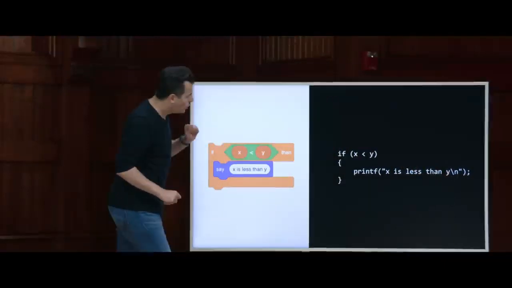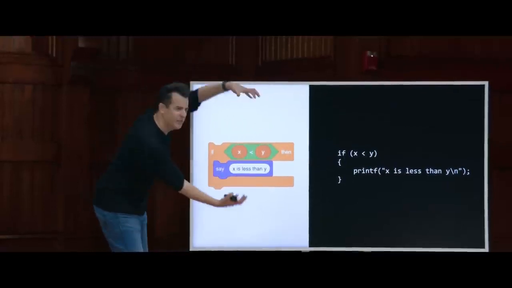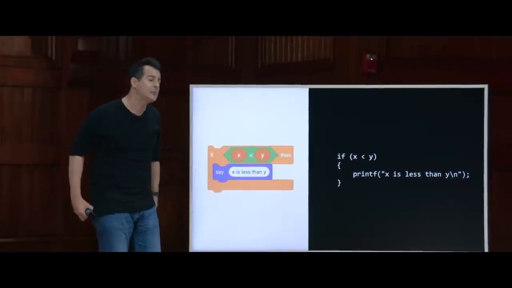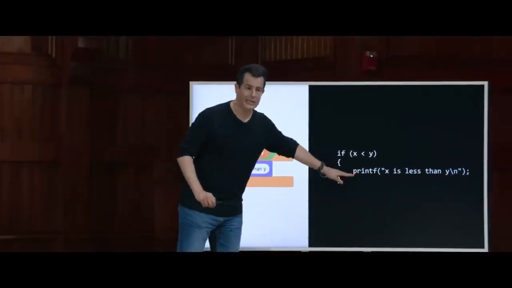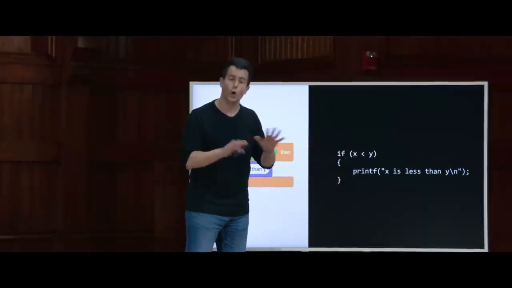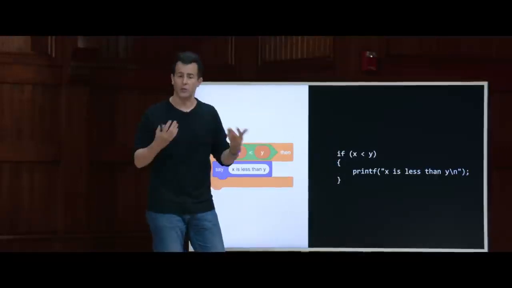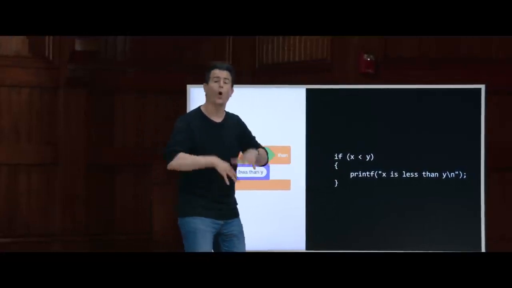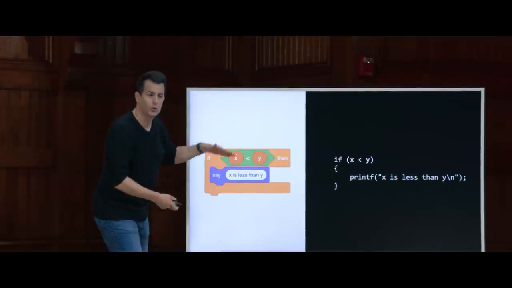So notice that these curly braces, as they're called, much like the orange puzzle piece here, are kind of like hugging the code like this. And I'll note that technically speaking in C, if you only have one line of code inside of your conditional, you can actually omit the curly braces altogether, and the code will still work. If you have one single line of code, why? Just saves people some keystrokes. If you have 2 lines, 3 lines, or more in there, you need the curly braces. But I'll always draw it with the curly braces in class so it resembles Scratch as closely as possible.